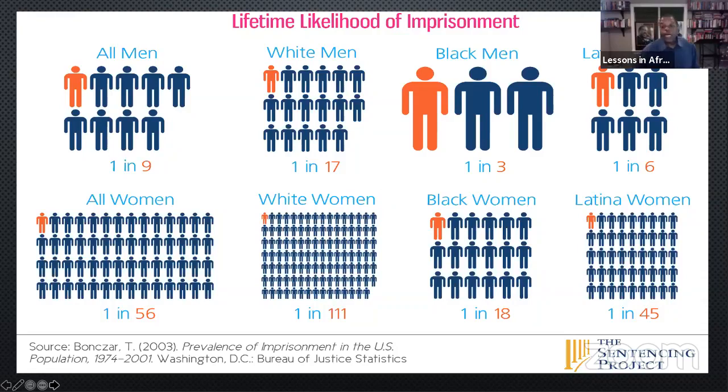This is a 2003 study by the Sentencing Project, and I'm going to continue to look to find the more recent numbers on this. But some will argue that this is because by race, people are more prone to crime or violent behavior. I will argue just the opposite. That we have decided what crimes are criminalized, in the same way in the 1860s through the convict lease system and the black codes, there were crimes at that time specifically aimed at African American people, particularly African American men, but not only men. And it was not only African Americans who were released as convicts, but the numbers by race are staggering by comparison.